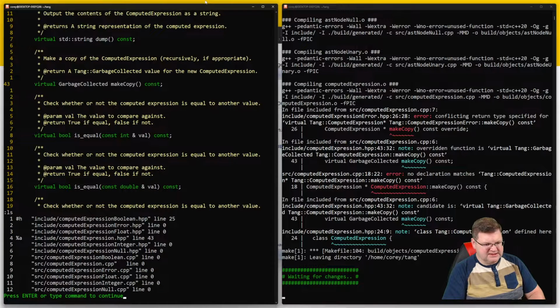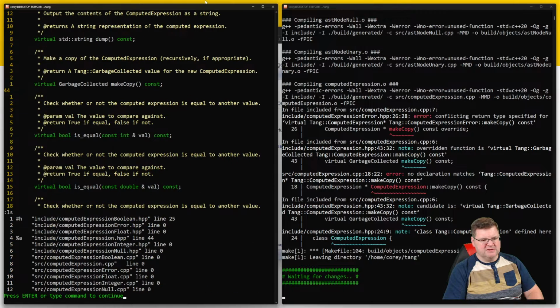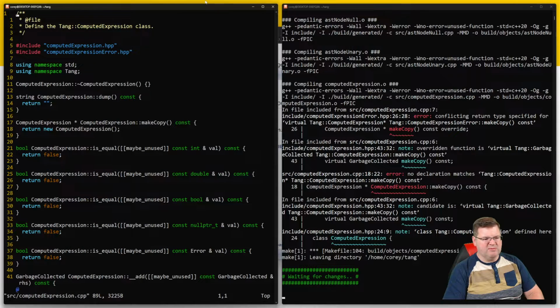garbage collected.cpp is what I need now. Oops, no. Not garbage collected, a computed expression.cpp. That's buffer 8. So buffer 4 and buffer 8.